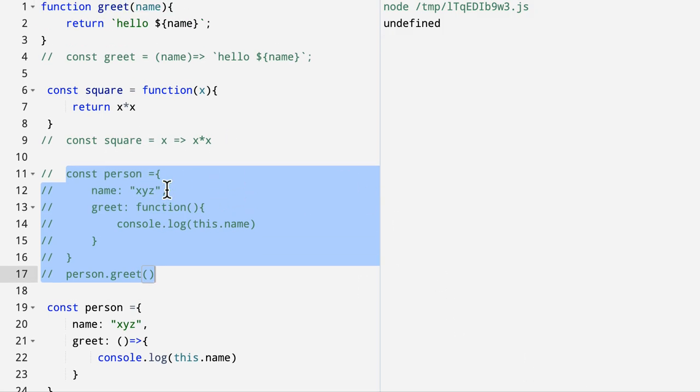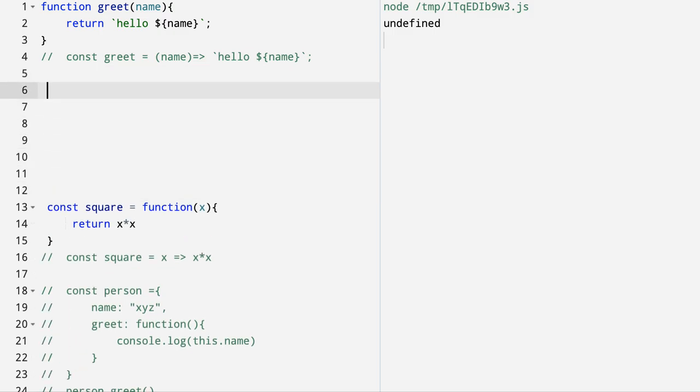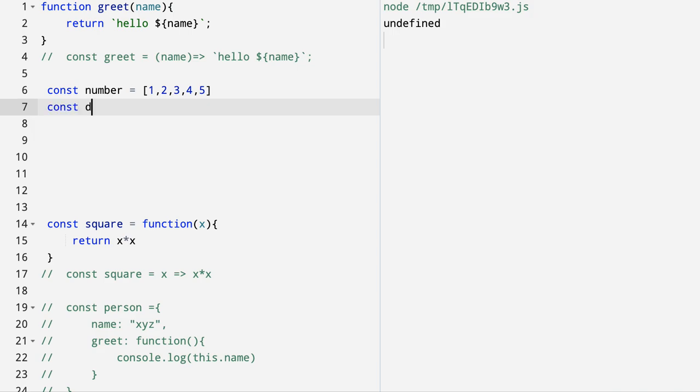Let's take some examples of the array methods that we call, like const numbers is equal to an array of 1, 2, 3, 4, 5, and we can create a const doubled, and we can give numbers dot map and create an arrow function with a single parameter n, and we return n into 2.